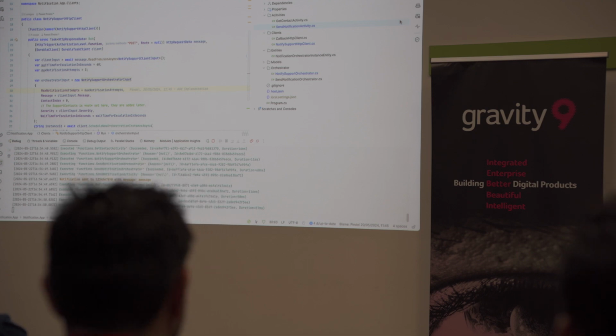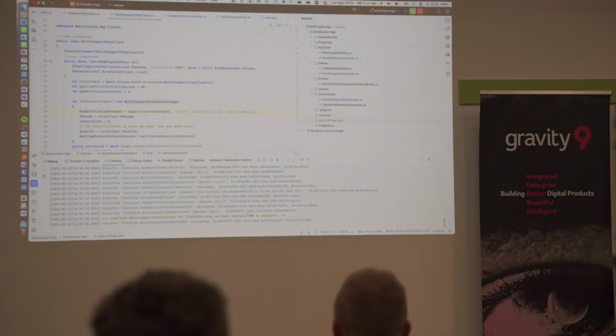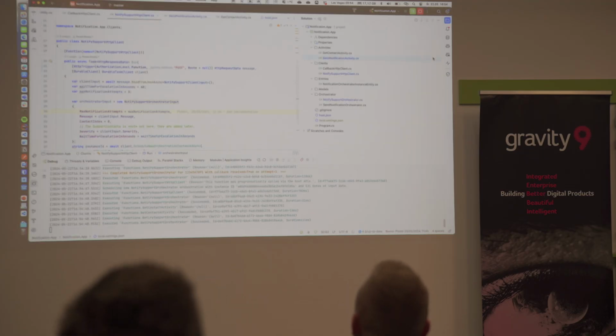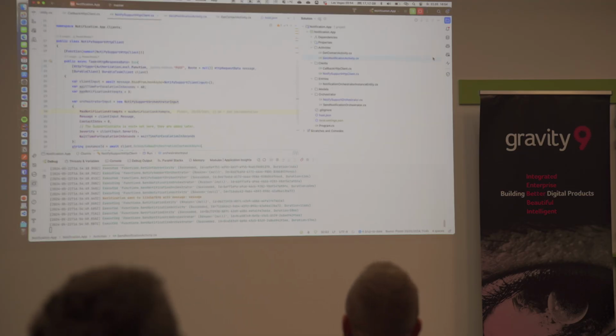So it will wait. It will send 3 messages to one, 3 messages to another one, and 3 messages to the last one because we have 3 contacts on the list, and then it will stop the orchestration. Right now, what we do in the business logic is that after the first message, we wait 30 seconds.